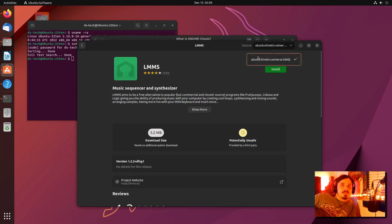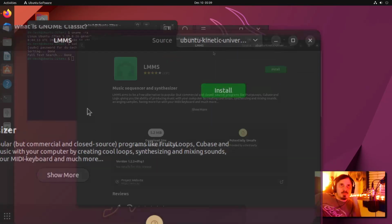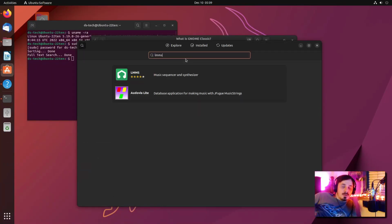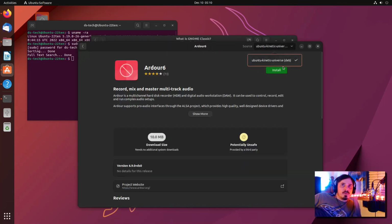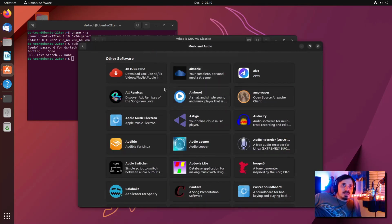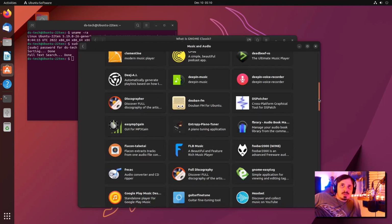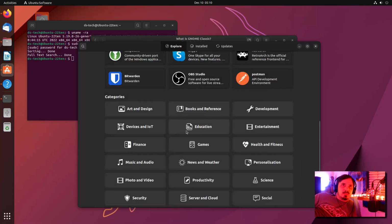It also happens to not have a snap version. So it seems like Ubuntu Software is hiding non-snap applications despite them being present. Also missing was Ardour. And what do you know? Once again, it does not have a snap version. What I'm gathering from this is if the software isn't available with the snap version, you don't even get to see it. That's not good at all. Not happy about that in any way.